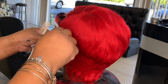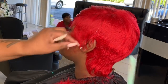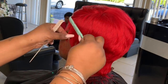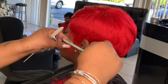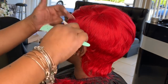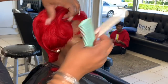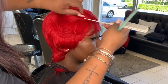Because this was my first time using this hair, the package says one pack is enough. I don't think one pack is enough. I think you still need more for the bang, especially if you want a long bang. But if you want to do a really short pixie, then I think you could get away with using one pack. I did double it up around the sides, and I think I probably could have gone without doubling it up. So next time I'll do it without doubling the tracks, and I'll see which is better.